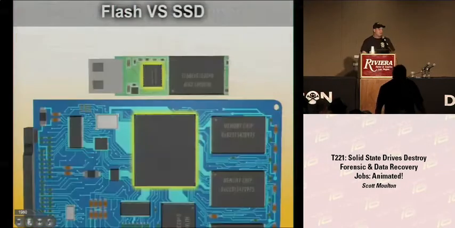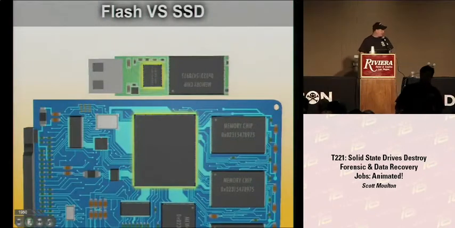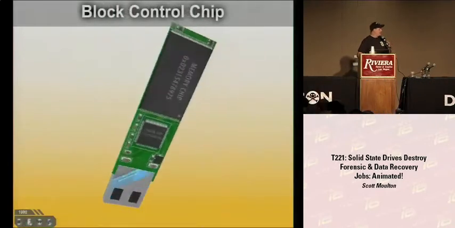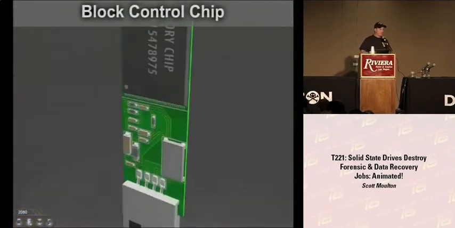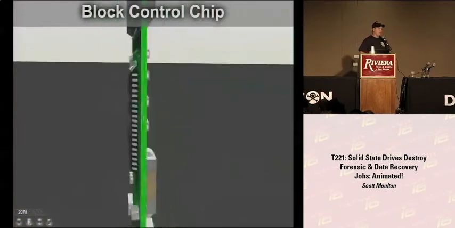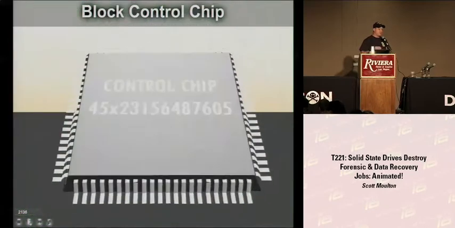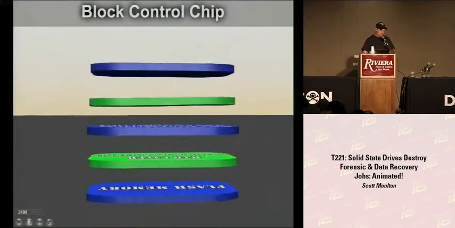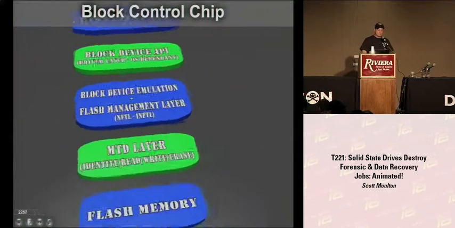So physically, when you're looking at flash memory sticks versus solid-state disks, if this is your memory stick, let's compare the differences between the two. On your memory stick, you have something that's kind of like a control chip. Basically, this is the device that you're going to talk to. You're going to tell it what you're going to do with it, and you're going to pass commands to it, kind of like a standard controller. And there's a lot of fluff that happens inside of how you're going to communicate with this chip and what you're going to do with it.